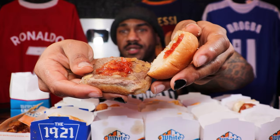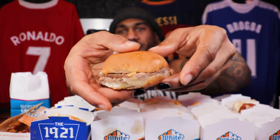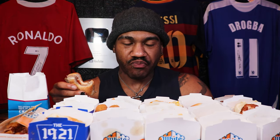We got an OG. This is just the White Castle slider. No pickles, got the onions, got the ketchup on a little funny bun. This is the gold standard of what people usually get from White Castle. Some people say they're rat burgers. Stop, okay? I never really get these when I go to White Castle, believe it or not, even though it's their most popular item. I would get everything else besides this.